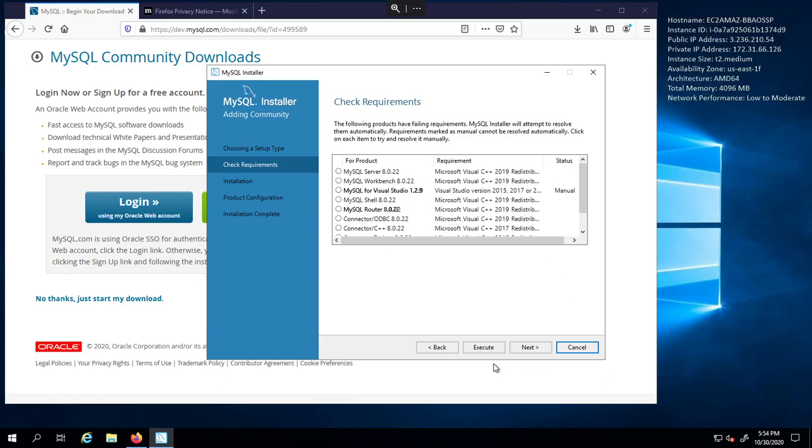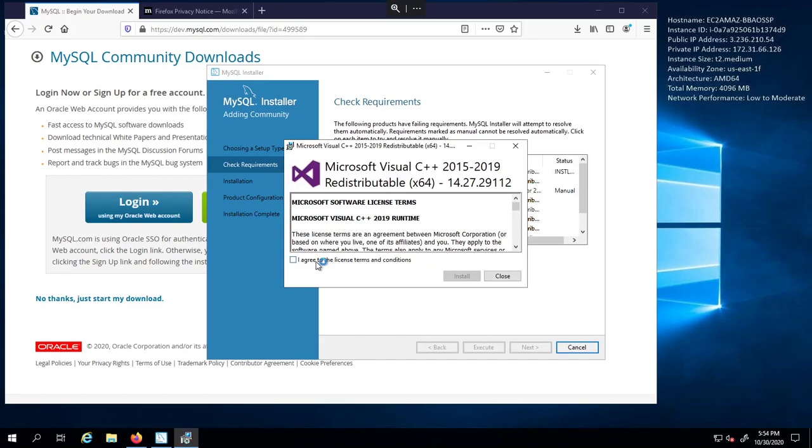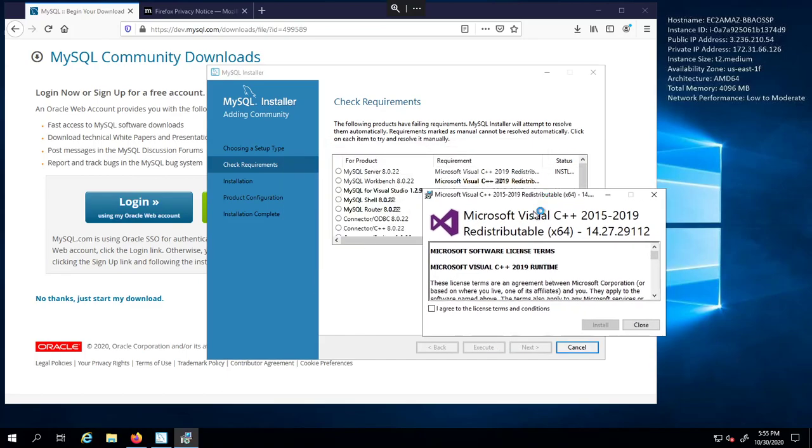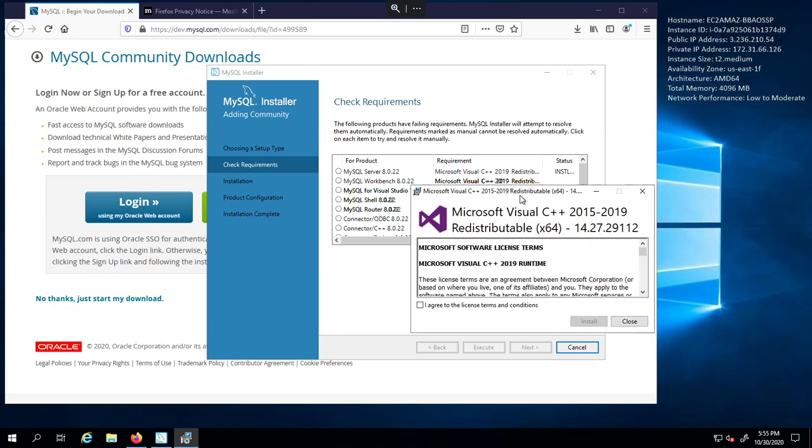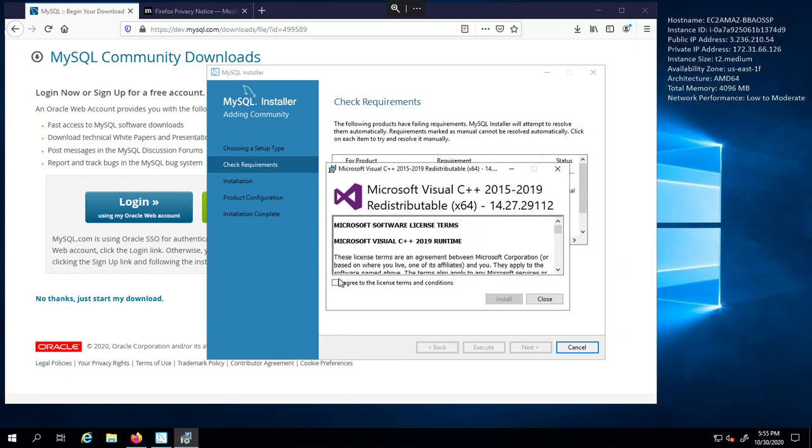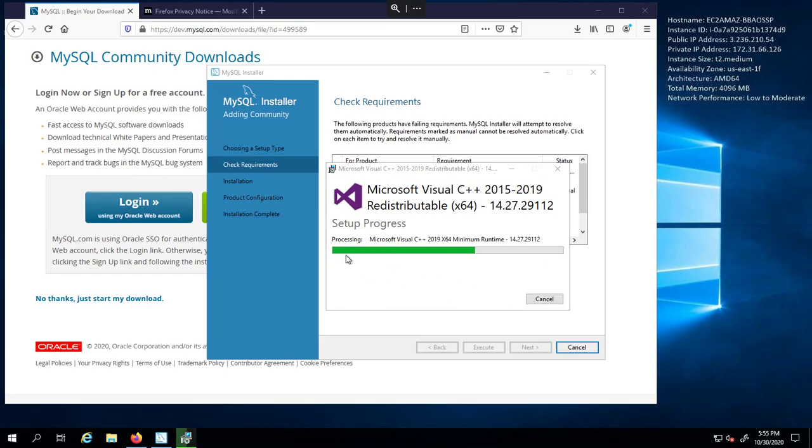So what we're going to do is execute that and allow this software to go out to the different websites where these install files exist, pull them down, or in other words, download them and install them. So let's do that. I'm going to hit execute. Notice how here it pulled up and retrieved the Microsoft Visual C++ redistributable. So let's go ahead and install that. Let it run.